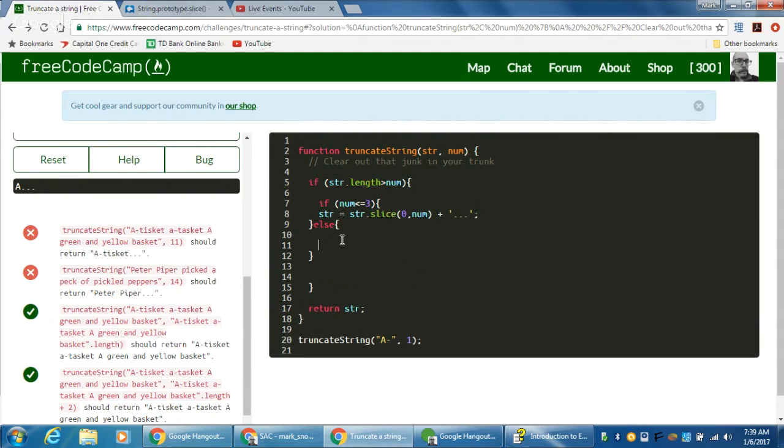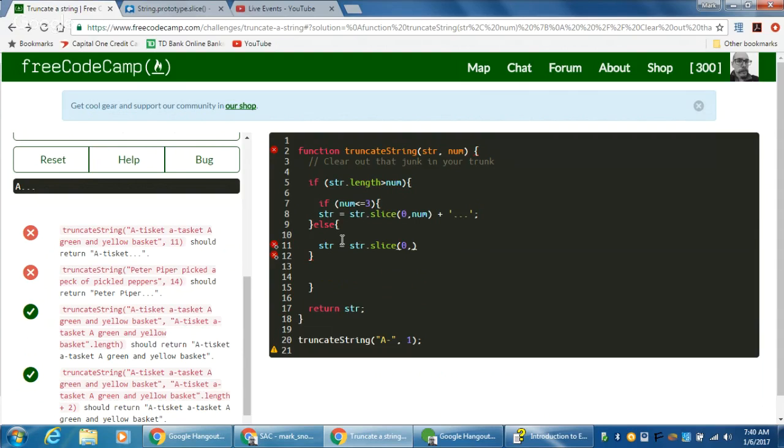And that else is just going to say that our str is now going to equal our string dot slice. And we're just going to change where we slice. I'm going to slice from that 0, and I want to be inclusive of the 3 dots.